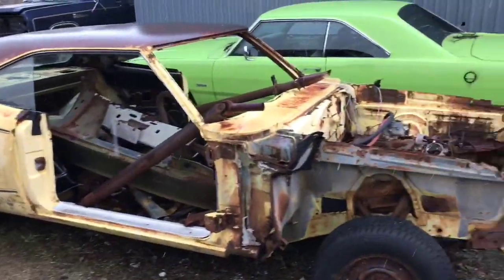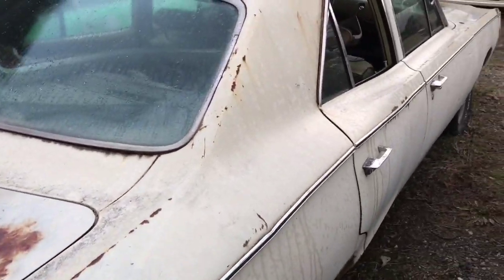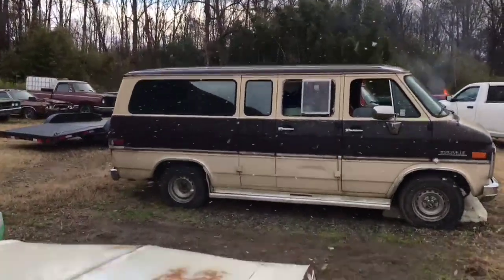Okay. All right. Well, as you can see, we got some A bodies here and some other cool cars. So we're gonna finish up some more cars. And as you see, it is doing some snowing out here, folks.